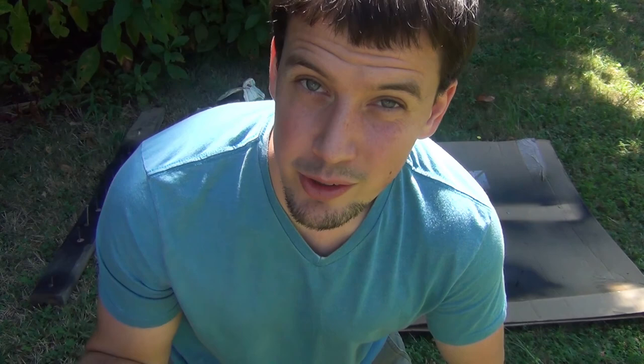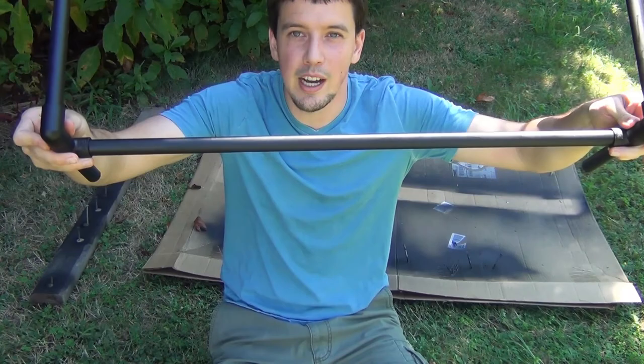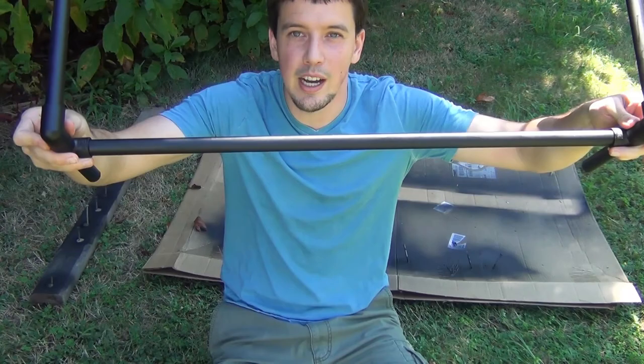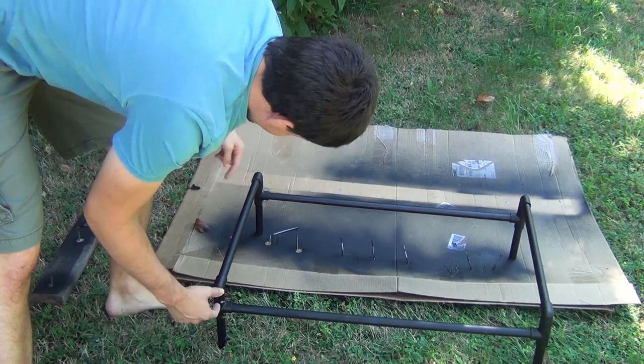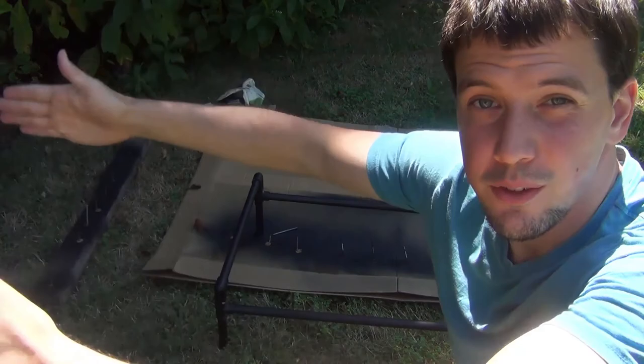Next step — remember how this thing would parallelogram out? I want to stop that, and to do that I'm going to use some PVC cement. But I don't need to glue everywhere and I don't want to — I only want to glue these top joints here and these other top joints here. What that will do is fix four of those corners so it can no longer collapse down. But I can still pop off the edges and break it into four chunks — two long pieces and two edge pieces.